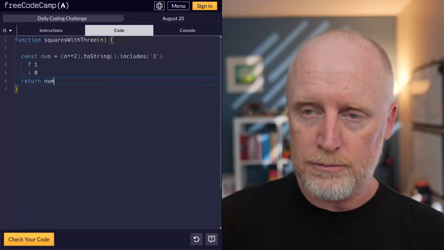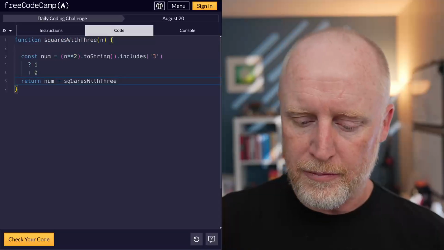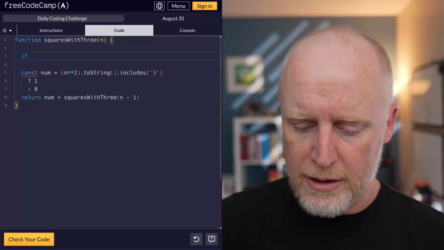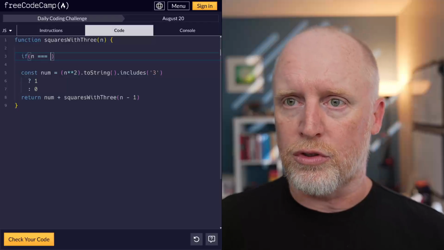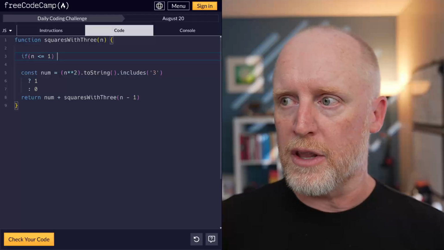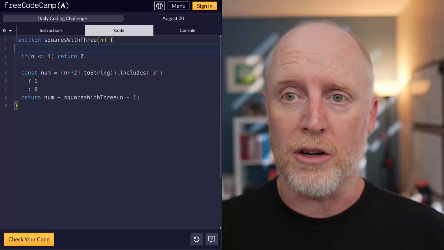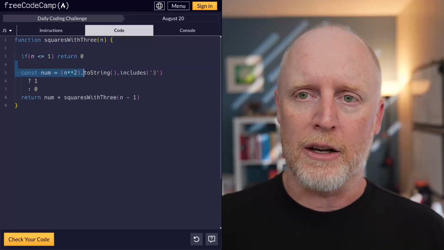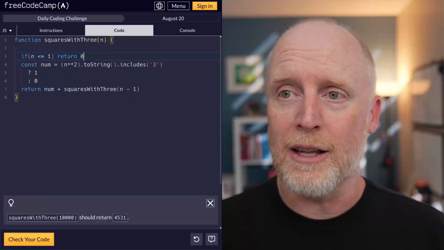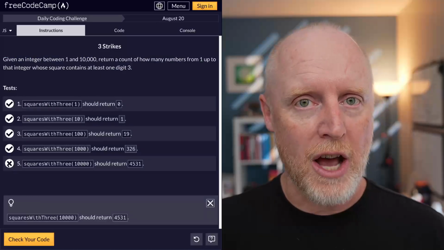And then we take that num and add it to sum of squares, n minus 1. Now, we do need that escape hatch, so let's do that. If n is less than or equal to 1, then return 0. And again, we should probably have some errors in here. I've talked about that in recent videos as well. I'm going to skip it today, but at this point, it should error out. If you're expecting it to work, well, it works for pretty much everything except our last challenge.